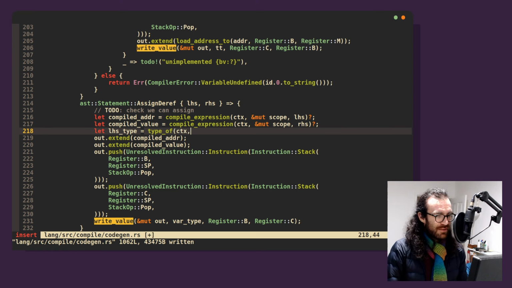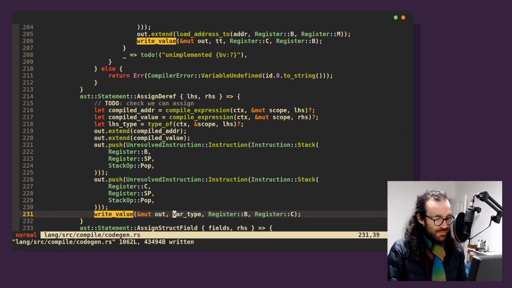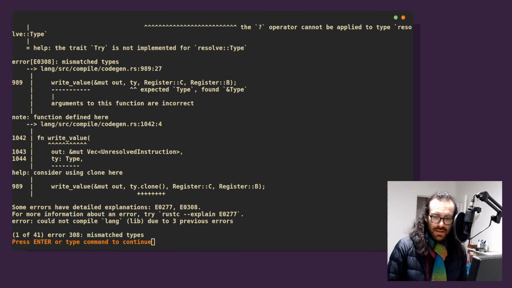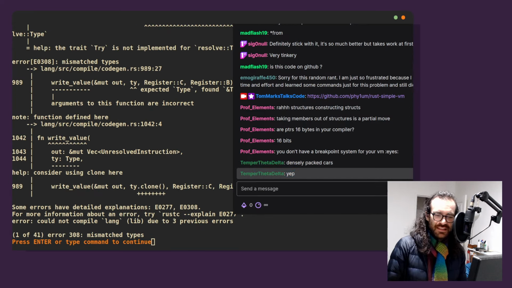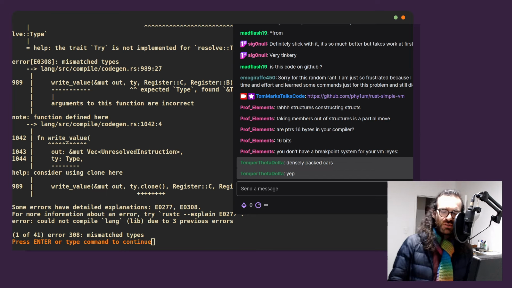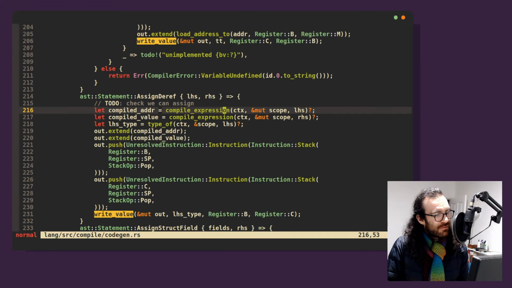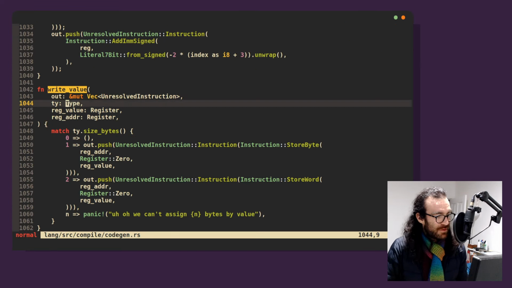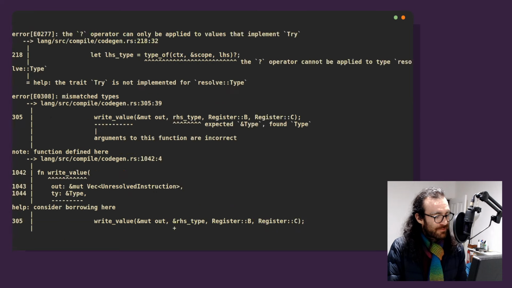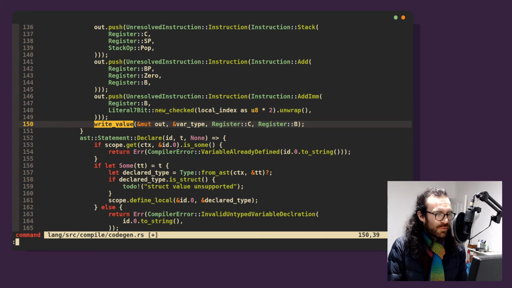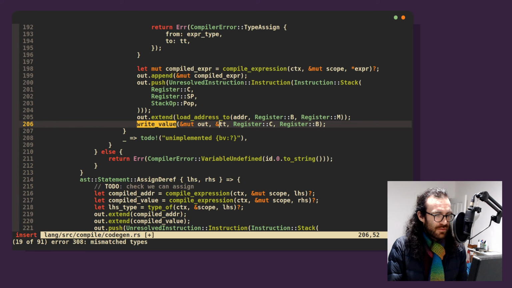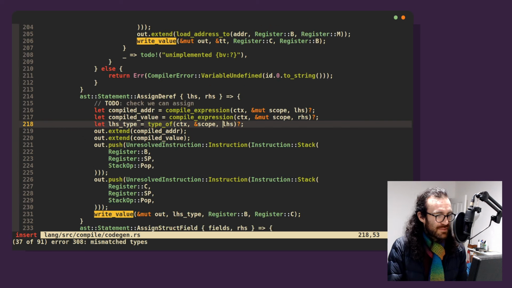So we're gonna have type of, we're gonna have the context. I think I need to give a ref to the scope as well, and we're gonna take the left-hand side. Left-hand side type, cool. Yep, that's how C does it. It really is, isn't it? Like, maybe my language should check this. Maybe I should be a little more strict than C. Just a little. Oh no, right value expects a type, not a ref type. But this really should be a ref. We really do want a ref here. It just doesn't make sense to copy.